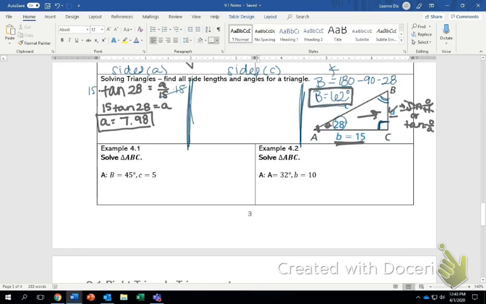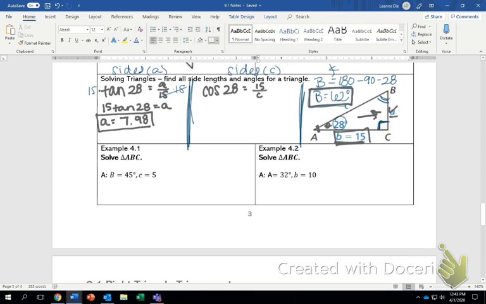I could use A, except A is an estimate, and sometimes using an estimate to get another estimate gives you the wrong answer. So anytime you have this, make sure you use whatever measurement they give you specifically, not anything that you found and rounded. All right, so for this one, I have my hypotenuse that I need, and I need my adjacent. And so that narrows it down to my cosine of 28, because that's adjacent 15, over hypotenuse.